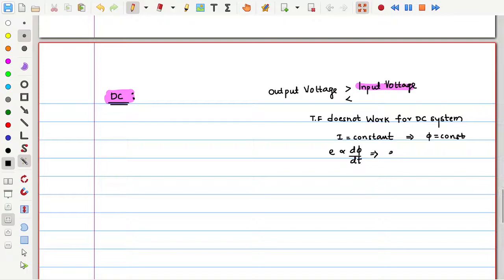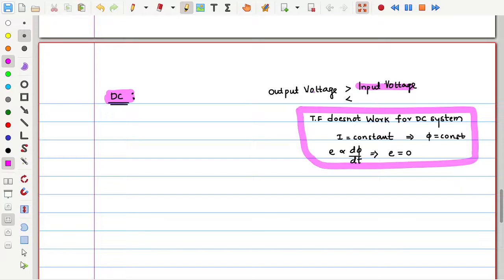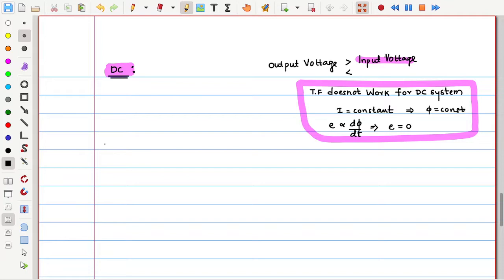This is one of the very important things, because many people will think, why can't we use the transformer to change the voltage level from, let us say, 230 to 400 volts or 230 to 12 volts? DC, of course, DC. For DC, a transformer does not work. So there should be some other mechanism for DC, and that mechanism we call DC-DC converters, DC to DC converters.